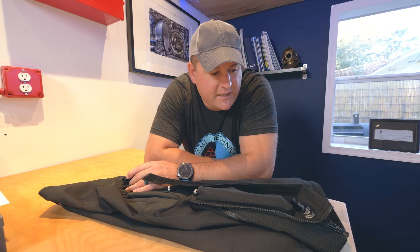Number eight would be its build quality. It seems to be really well put together — triple and double stitched on all the seams. The zipper seems to be really robust and I think it's going to take a beating. Obviously I've only got about 20 dives in it right now, but I'm pretty sure this thing is going to last the test of time.